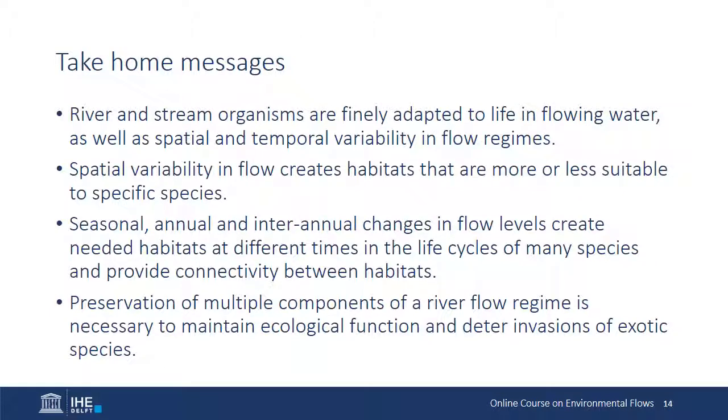So we've arrived at the take-home messages for this lecture. First, we've learned that river and stream organisms are finely adapted to life in flowing water, as well as spatial and temporal variability in flow regimes. We've learned that spatial variability in flow creates habitats that are more or less suitable to specific species. Seasonal, annual, and interannual changes in flow levels create needed habitats at different times in the life cycles of many species and provide connectivity between habitats.